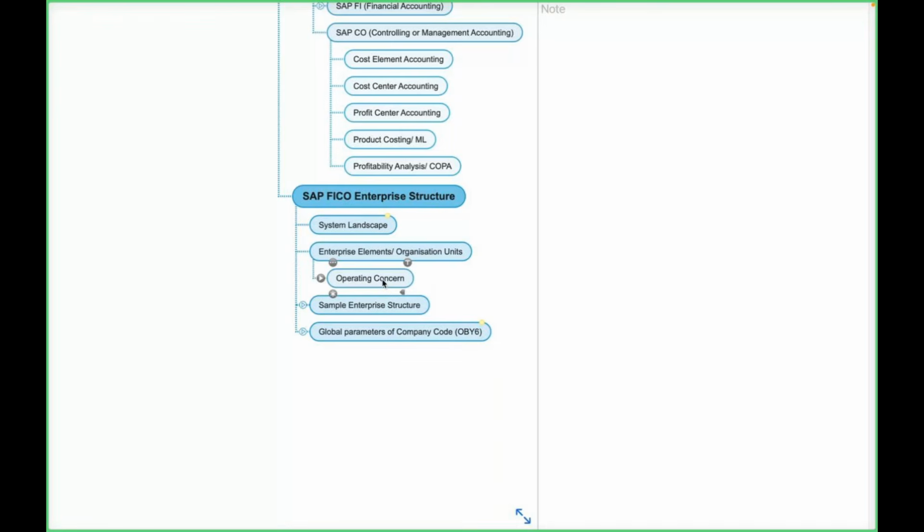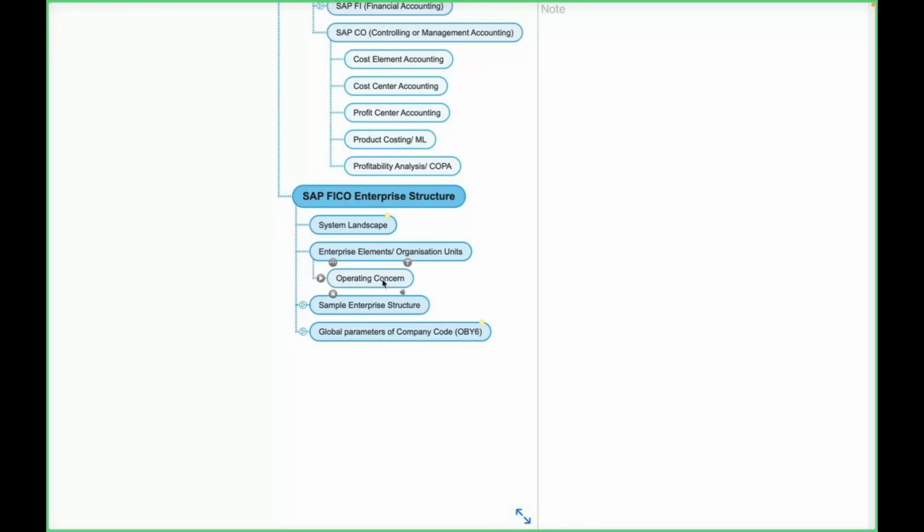Whenever I am doing any transaction, let's say in profitability analysis, what are the different dimensions? Let's say my dimension is company code, which is my legal entity. Then I have sales organization from the SD side, sales and distribution module side. Then I want to see the report customer wise, brand wise, region wise. So let's say I have 8 to 10 different dimensions which I have defined in my profitability analysis report.